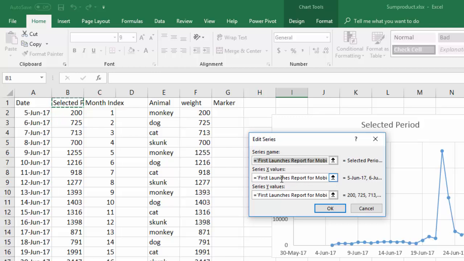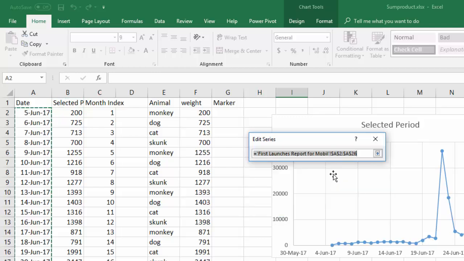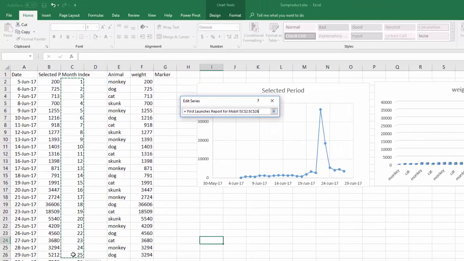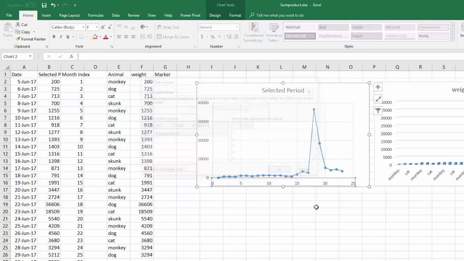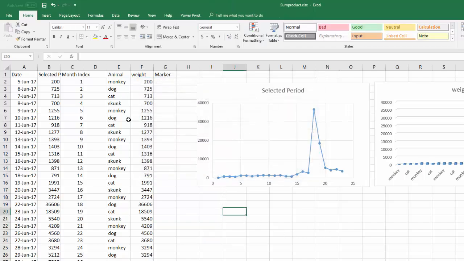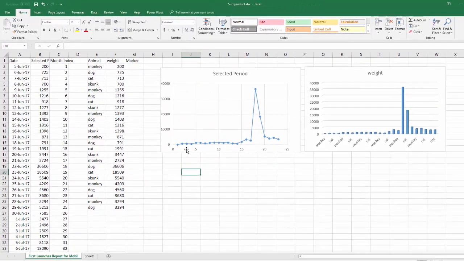So you can definitely highlight this, but it's easier to click the up arrow, take it out, and then just select the months that you need for your graph. I think mine goes to June 29th. Hit that. And you can see that that's changed. And you just hit OK. Now that's for time series because it's chronological.